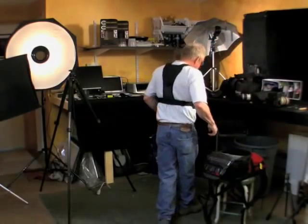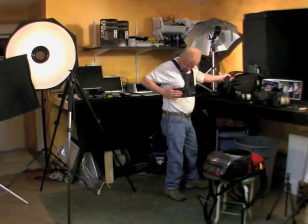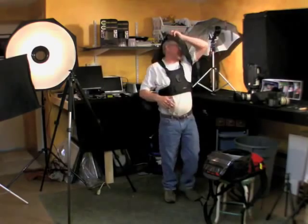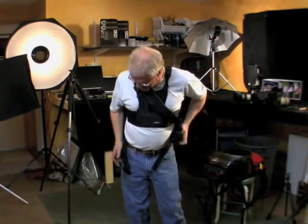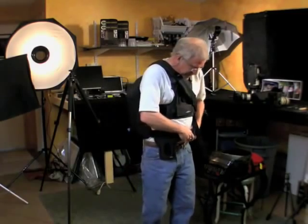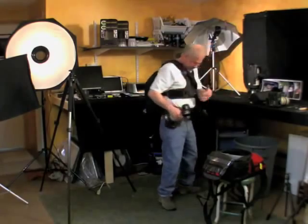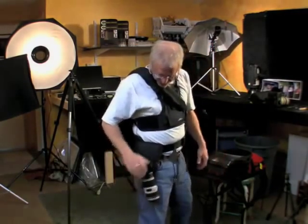The other feature we have is on the website, you see the pictures of the second carrier. Well, that carrier can be moved to any other strap system. Here it is on the waist belt of my slinger bag. And now, if you don't feel like putting the whole harness on, this thing's always sitting there waiting for you. There you go, boom, your camera's here.